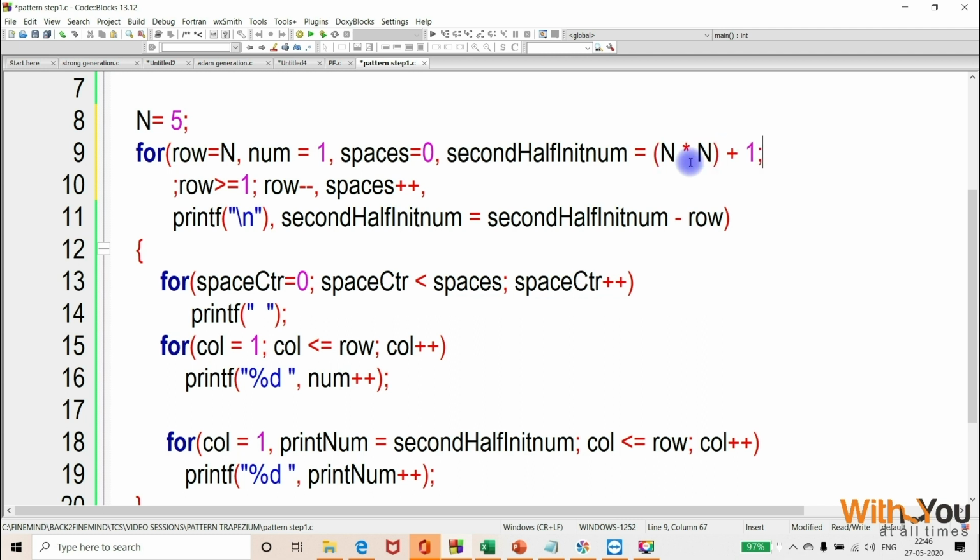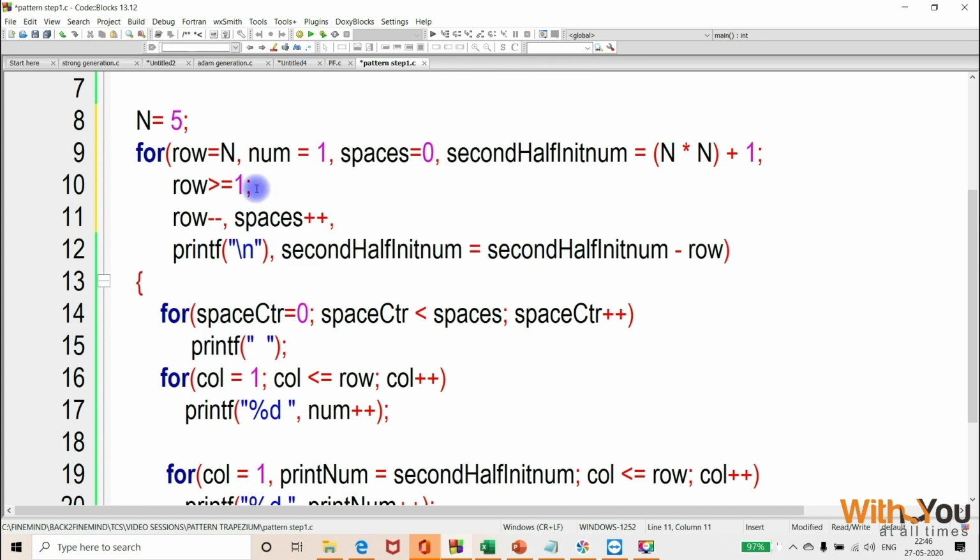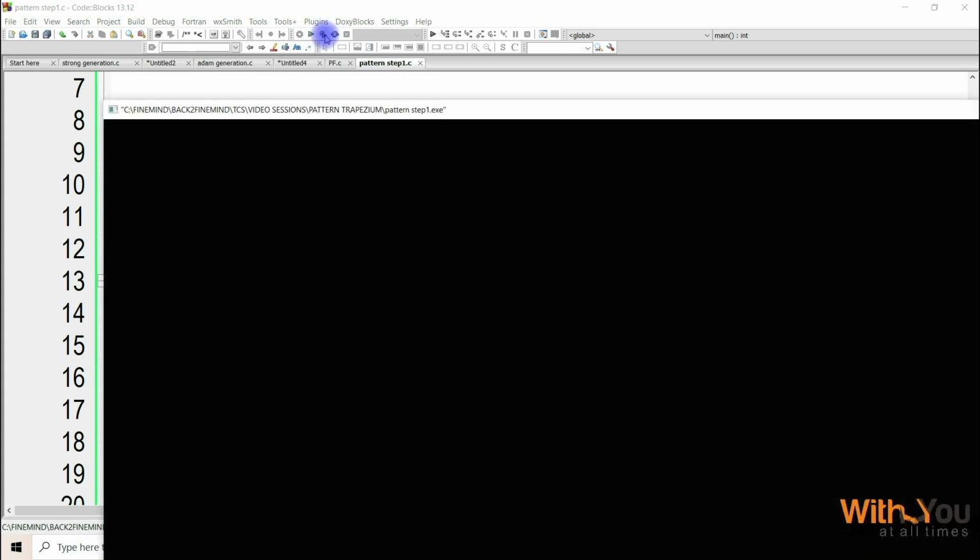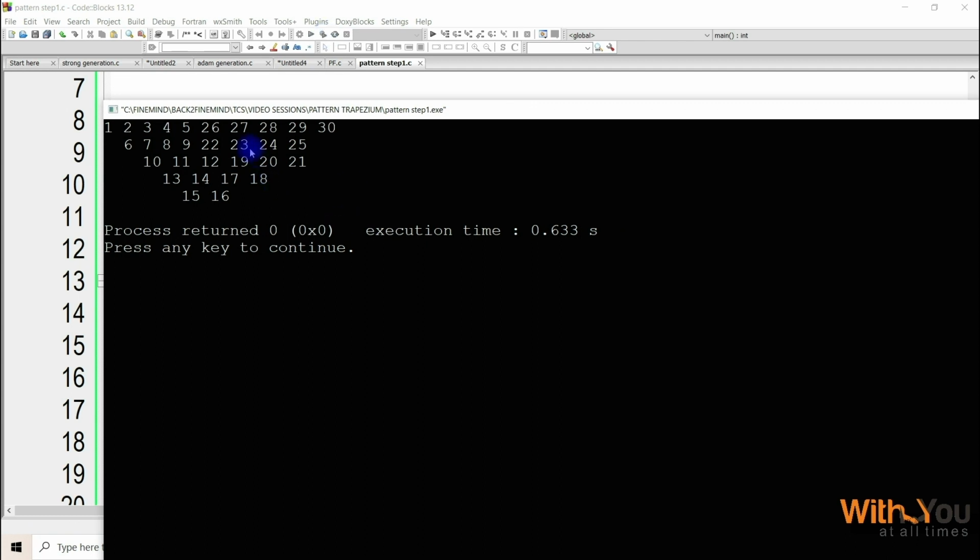So let me keep all the initial condition in the first line. Okay, so initial setup in the first line and this in the second line, and the third line can be like this. So this, you can see, is easy to understand. All these are initial setup done once. This is my condition and these are my alteration to my setup. Okay, cool. Pakka? It works, right? Good. Now hold on. Relax.